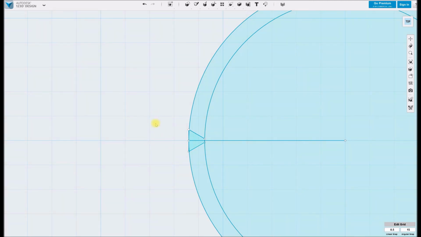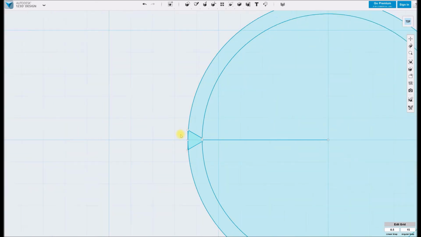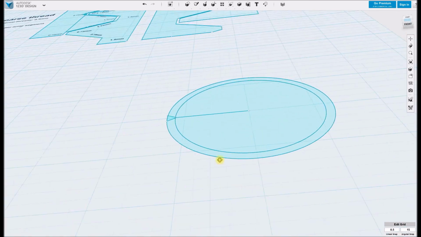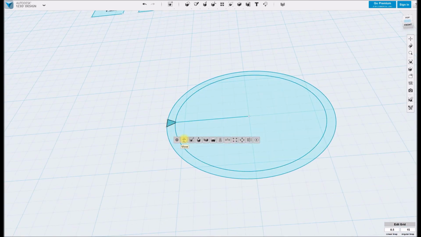Okay, so now we have our thread profile. The one thing we have to do different here is you move to the trim tool, click on it, then click on here, and then you want to remove that section from your thread profile. Enter. Same thing as before, you want to click on that thread profile, go to the move function, reorient to the center.